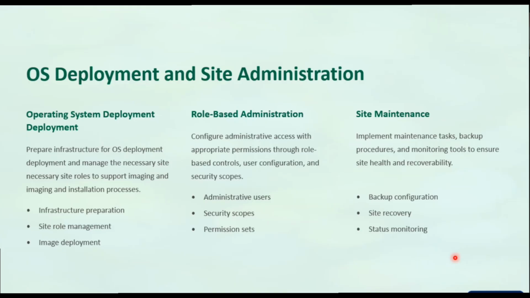Okay. Next, talking about OS deployment and site administration. OS deployment is about automating deployment of Windows operating systems to new or existing machines. Right now, I think everyone is aware of this: when we get a new laptop, or an old laptop, it is customized with the OS to the standard of our company norms. This is done by operating system deployment. This is a service called WDS. We'll talk about all of this.